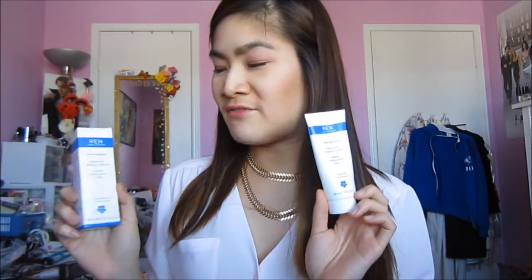This is the Ren Clean Skincare Vitamineral Emollient Rescue Cream, and I use this as my night cream. I finished literally every single bit of it. This is pretty pricey — it was like 50-something dollars at Sephora, and it's from the UK, so I'm hoping when I go to Europe next month I can get it more affordably. It's really good for cold Canadian winters. It's thick, but easy to warm up with your hands, and it'll help spread the cream easier on your face, especially over a serum. For dry skin, a cream is better than a lotion or gel.